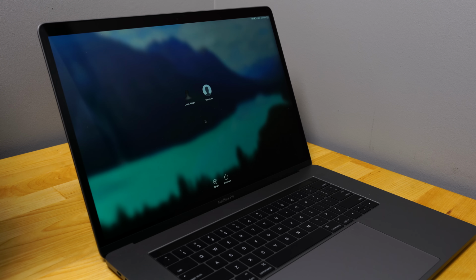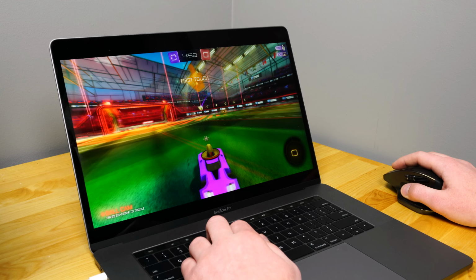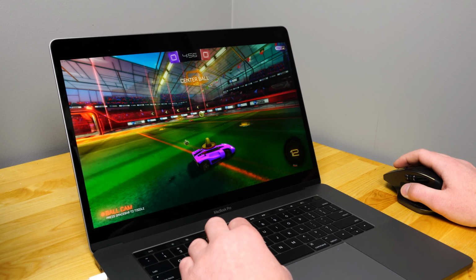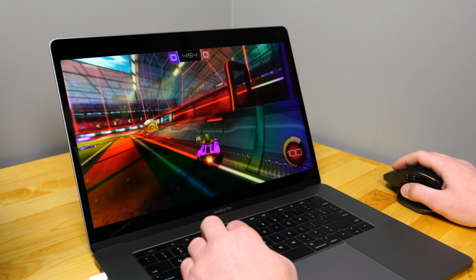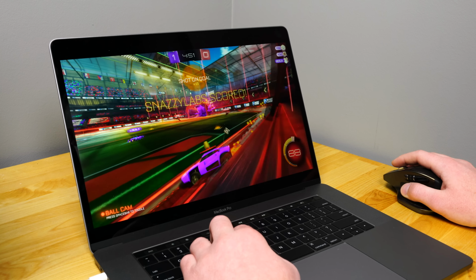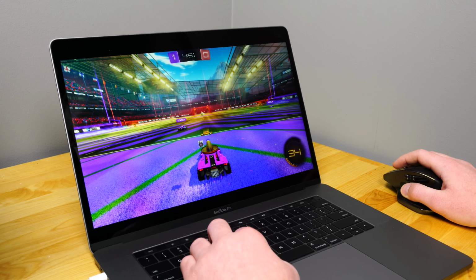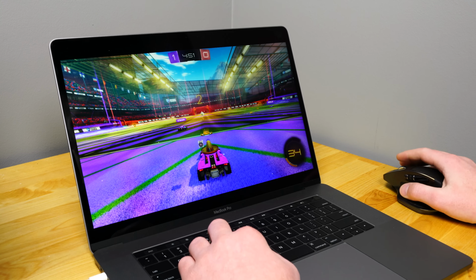It is fantastic. It's significantly brighter than the outgoing model, and Apple has upgraded to a wider color gamut panel. It provides a 25% deeper color space, which is mostly noticeable with the reds and greens, which look fantastic. And there's better contrast ratio, which means the blacks are blacker and the whites are whiter. The screen is just simply gorgeous. I love it. This next one surprised me, but the keyboard is actually excellent.